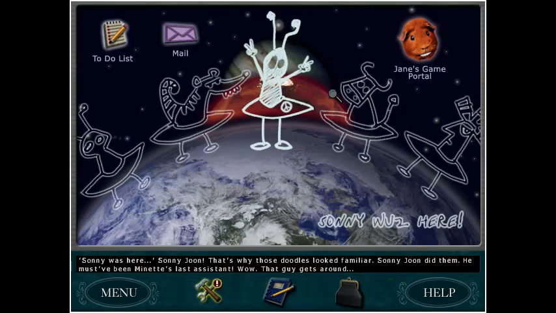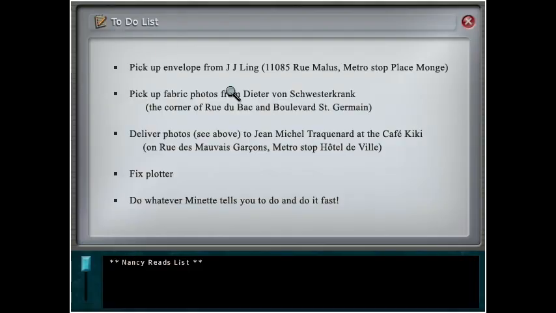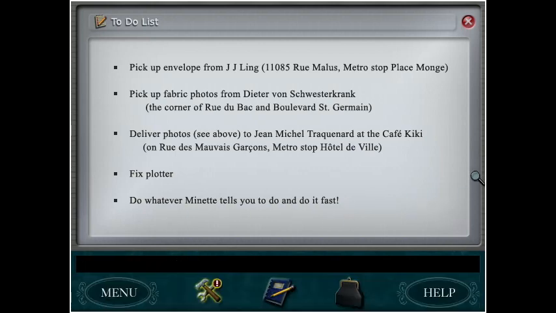Don't I have a to-do list or something? Sunny June was here. That's why those doodles look familiar. Sunny June did them. He must have been Minette's last assistant. Wow, that guy was around. How does this guy get all these jobs? His resume must look like shit. He gets fired from everywhere. Pick up envelope from J.J. Ling. Pick up fabric photos from Dieter von Schwesterkrank. Deliver photos to Jean-Michel Traquenard. Fix plotter. Do whatever Minette tells you to do and do it fast. Cafe Kiki.